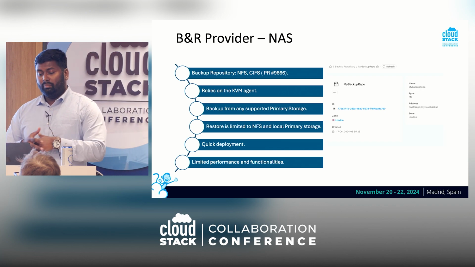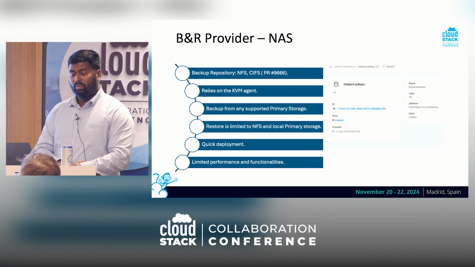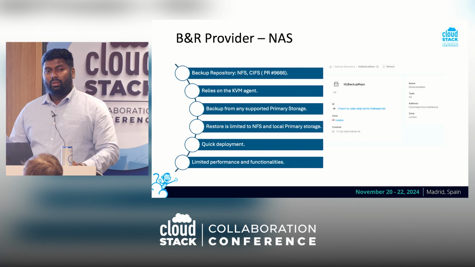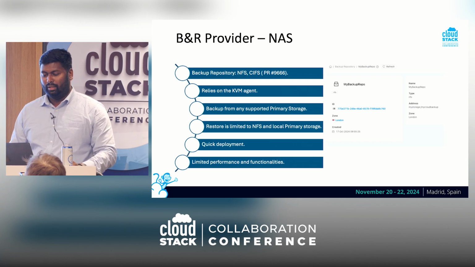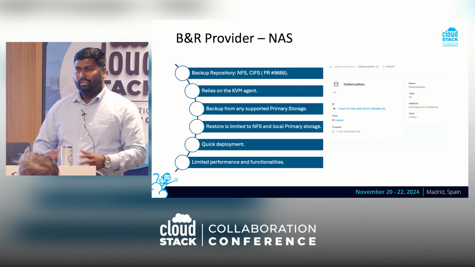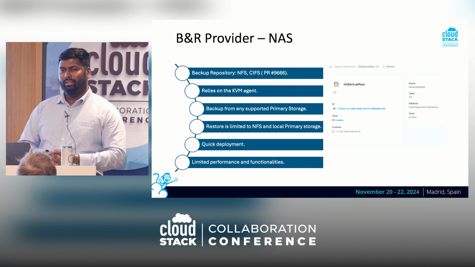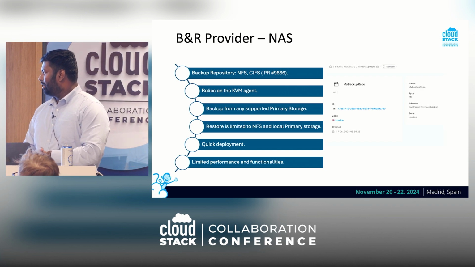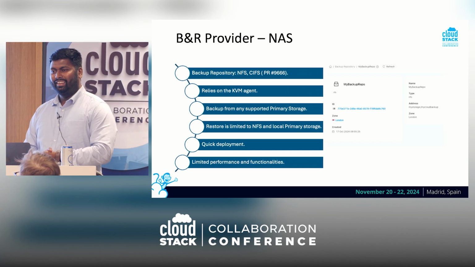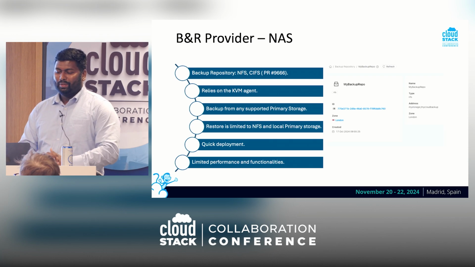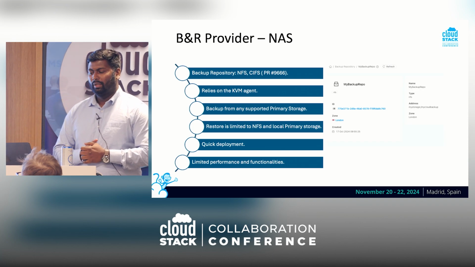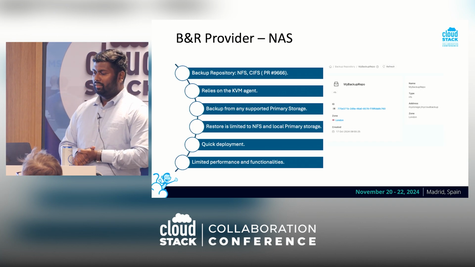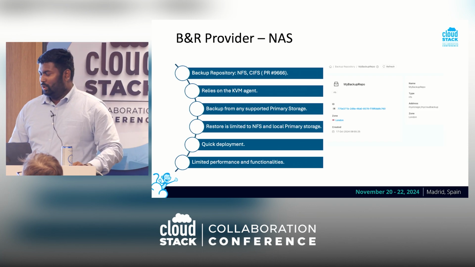While you can back up from any supported primary storage, since it's backed up as QCOW2, right now you can only restore to NFS and shared mount point primary storages. And of course, this is the fastest backup and recovery you can achieve if you have a storage. Since it's a simple feature, you cannot expect the performance or the functionality typically provided by well-known backup and recovery solutions, but it gets the job done for you.